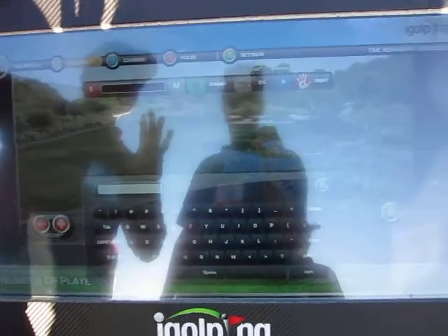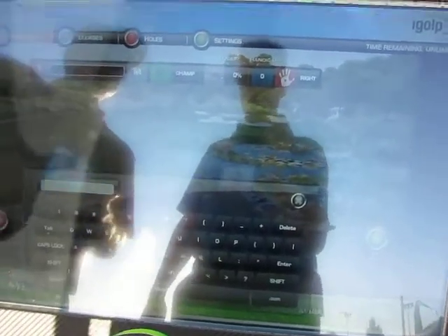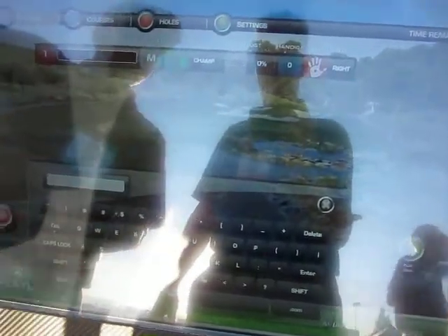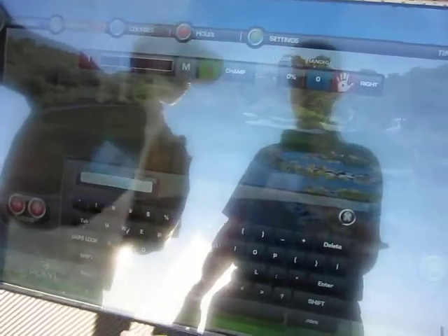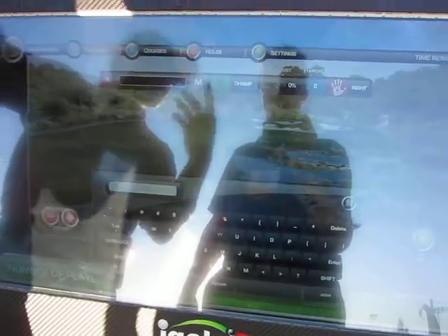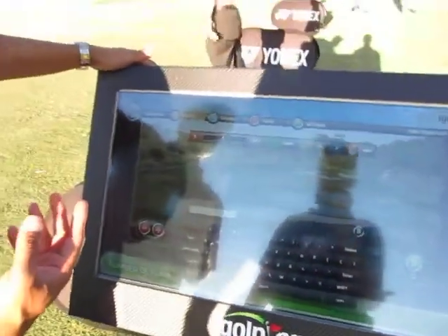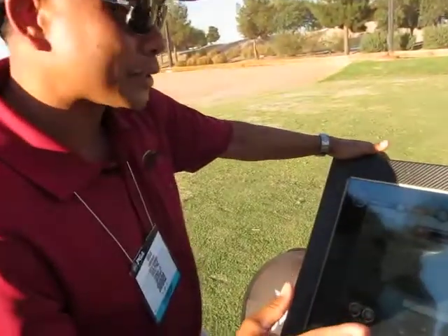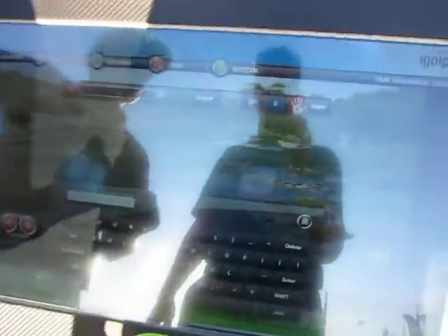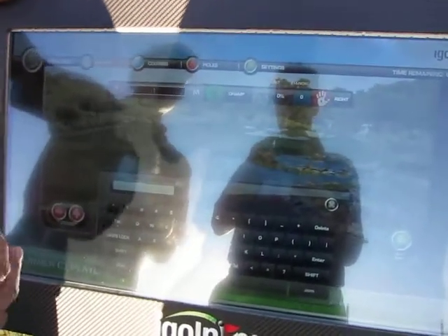What we're doing is building a user interface that is more Silicon Valley-esque, if you will, but what's behind it — the engine — is exactly what Corey is saying: it's E6, the number one indoor simulation software, amazing in the amount of courses and detail, and FlightScope, which is going to track the ball and transmit all that data into the actual flight path of the swing.